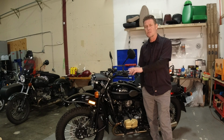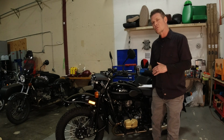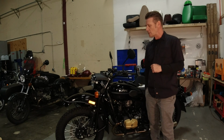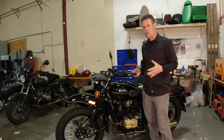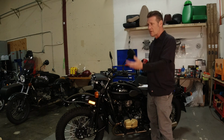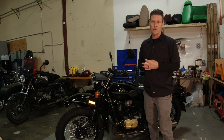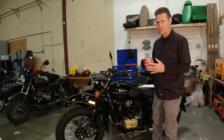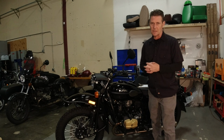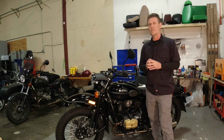The bike we'll be using is a 2017, which will be a good representation. Since the fuel injection was introduced in 2014 all the way to current model year 2021, the 17 represents a good middle period for that time. A lot of this will also retroactively be very familiar to you folks with older 650s or the early carbureted 750s. A lot of this is still the same as far as the mechanics of doing it. Maybe not the exact part looks the same, but we're also going to cover that too.